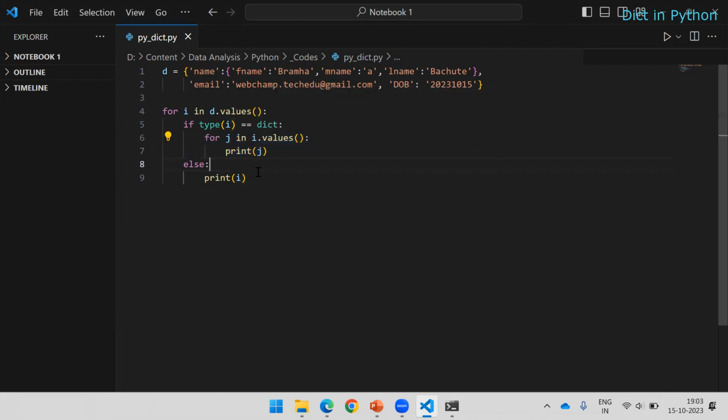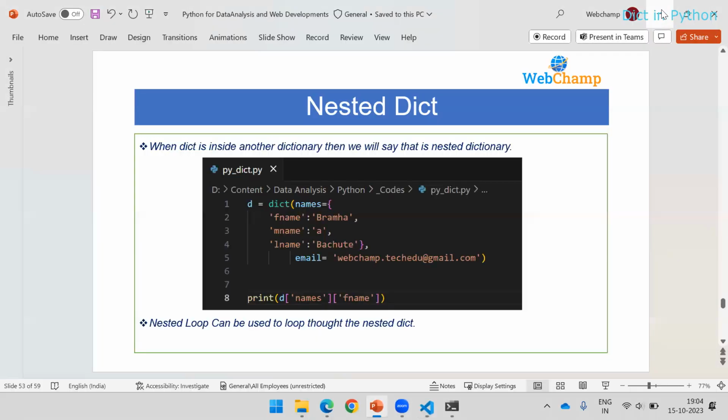So this is how we can work with dictionaries in Python. This is very important when you are dealing with software. Whenever you have to submit data using a form, you will have the data in the form of a dictionary only, and you need to access the data by using key and value. So that's all about the dictionary in Python.